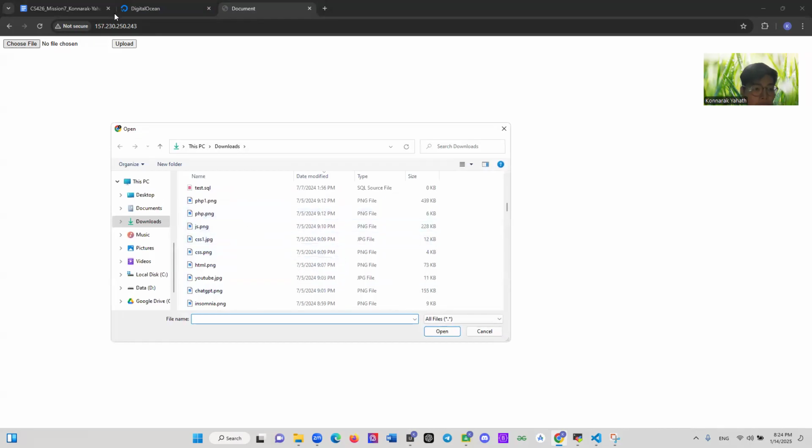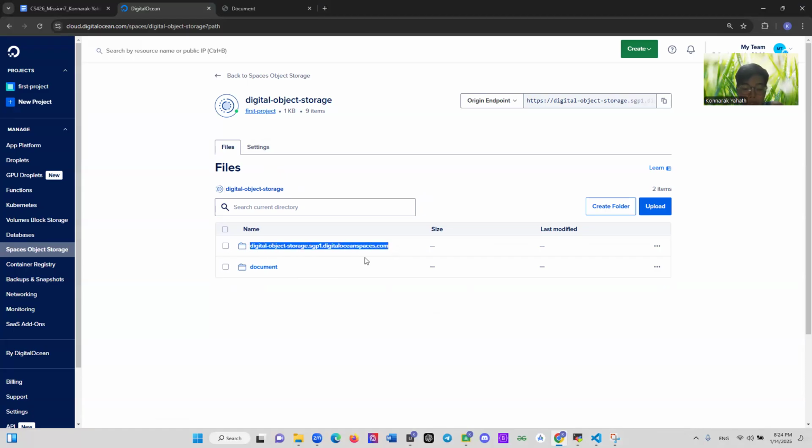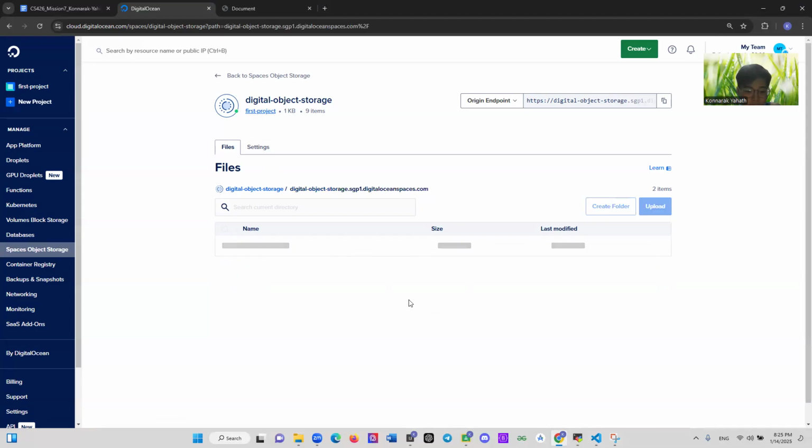So I'm going to this interface and starting to upload, like a PNG file. Now let me show you again in DigitalOcean. When I start uploading, it automatically creates this thing. I show you this bucket. This document bucket, from now on I don't use it, but I use this instead, because the bucket name must be unique. So here is the bucket name that I showed you previously in the .env file.